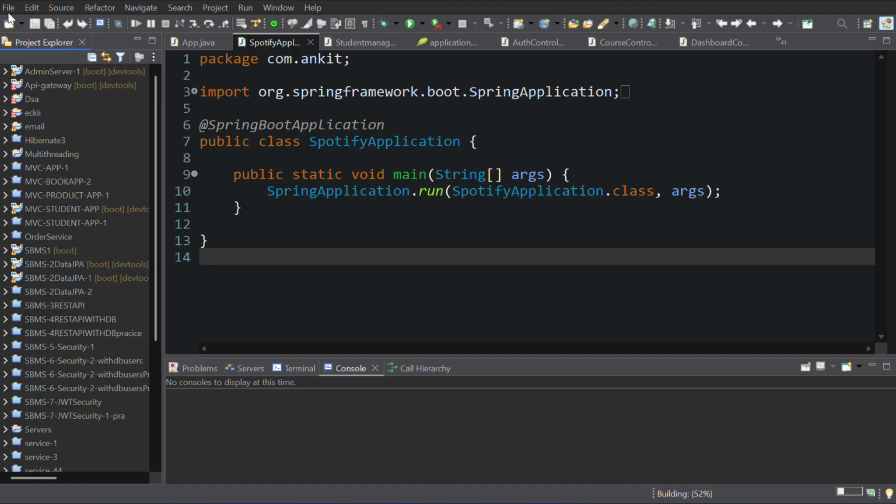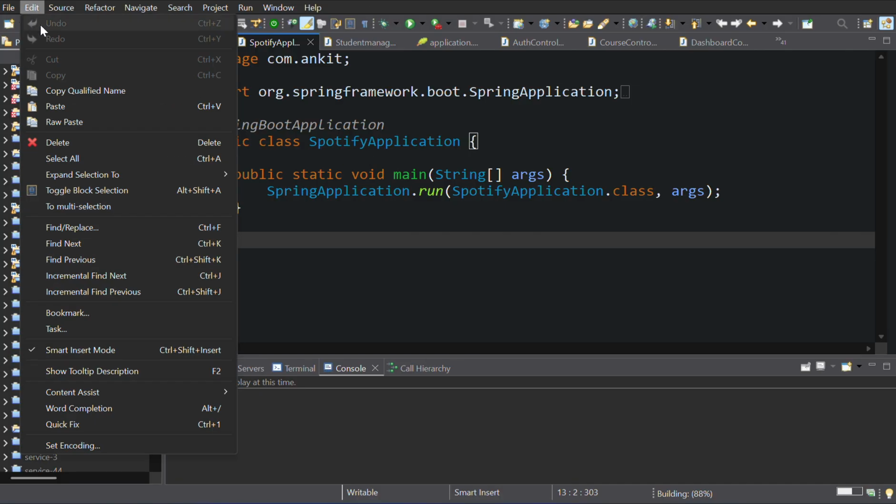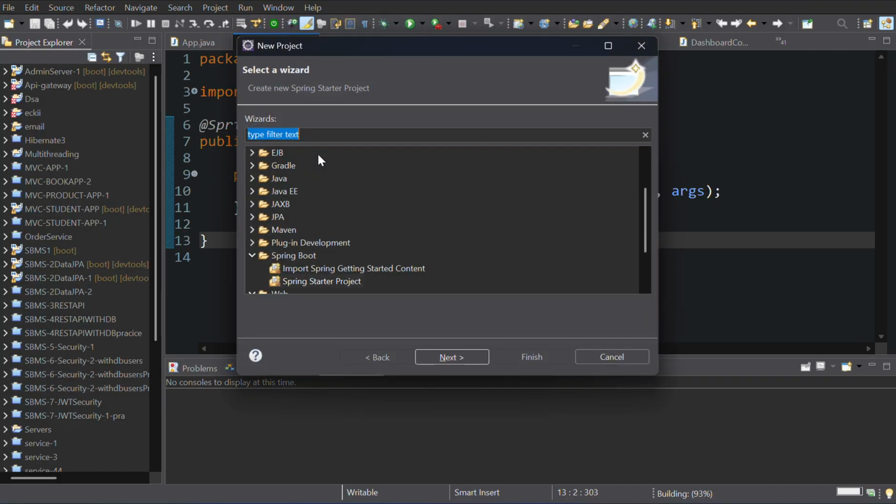First of all, we need to create the project. After that, we create a package, and in that package we create one class, and we write our program. In the file menu, right click, then new, and go to project. Which project do we have to create?